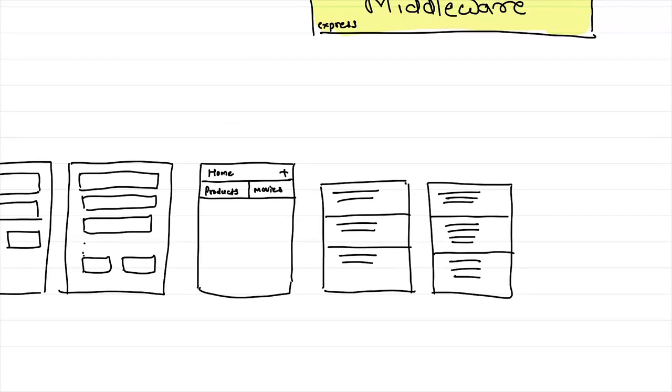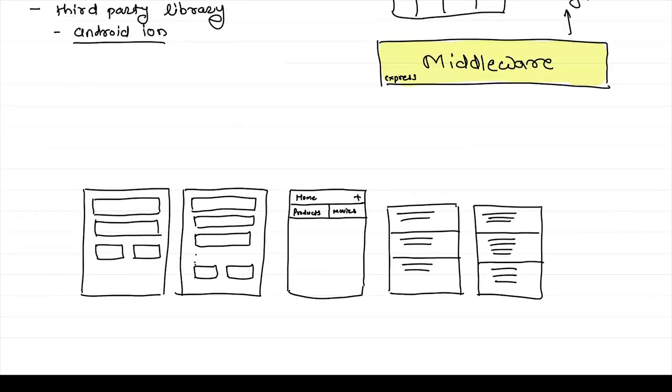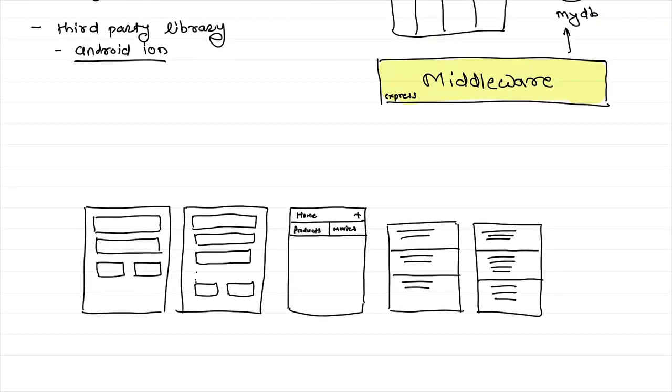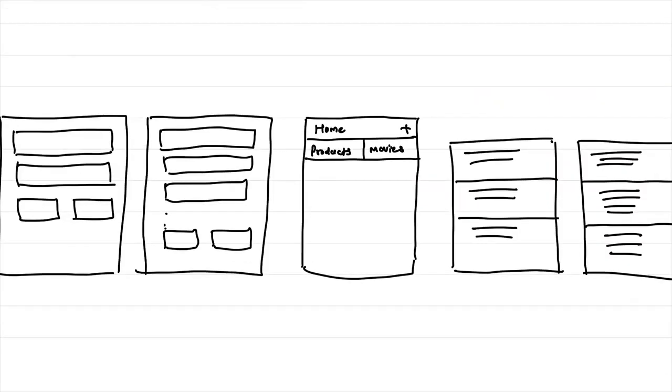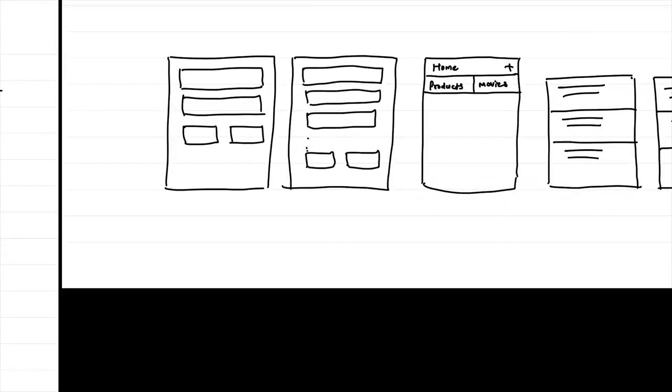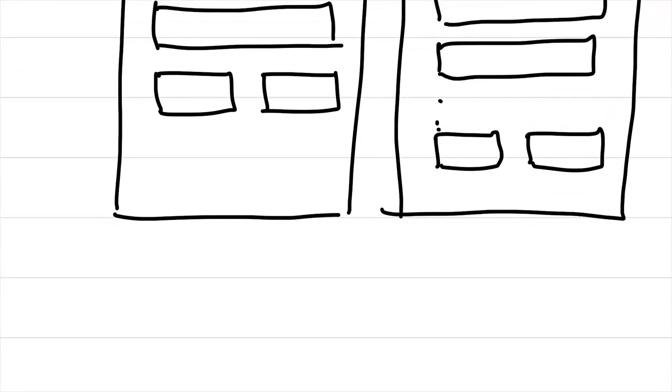This is going to be the products fragment, and this is going to be the movies fragment. I'm showing them here as not having an action bar, meaning they are fragments loaded in the area below this. This is the way. Let me put in more details. That's going to be the login button, and that's going to be the sign up button.